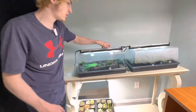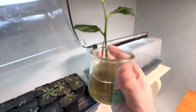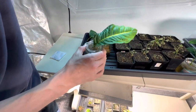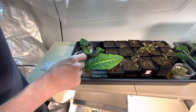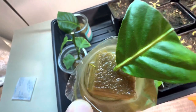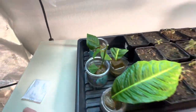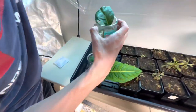The rockwool cube offers no nutritional value; it just helps aerate the roots. I'm going to put all those under a humidity dome. We've got some under here that already have taken root, and I'll show videos of the one I transferred outside. This one could be ready for transfer — I'm just waiting for it to start growing again. I propagated a whole leaf in this one, and right here I did half a leaf. Got some root right there. This one's drooping a little bit; I probably should take a leaf. This one's only curved because it hit the side of the dome, and it actually has a pretty big root coming out the back of it too.